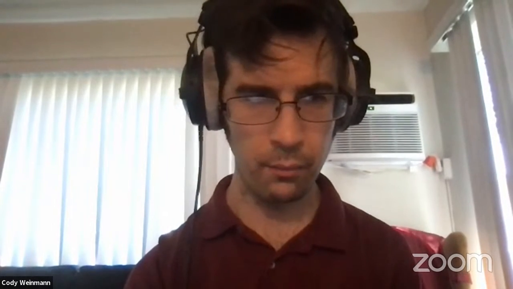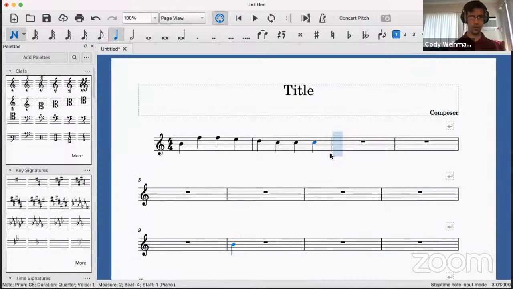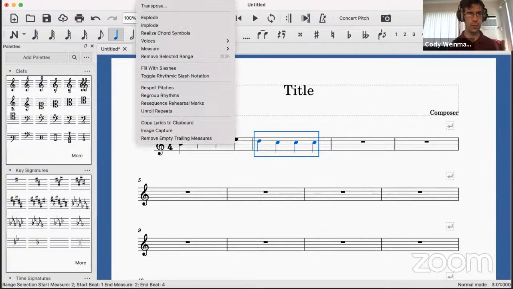Okay, so we have our notes here, and let's say I want to take this measure and transpose it. What I would do, in this program at least, is go into Tools, and go to Transpose.